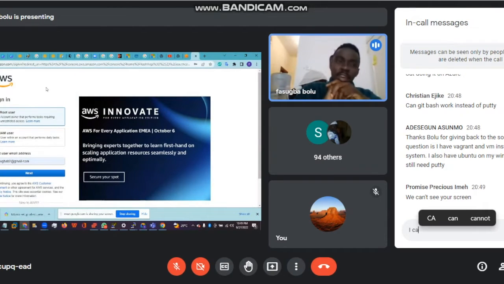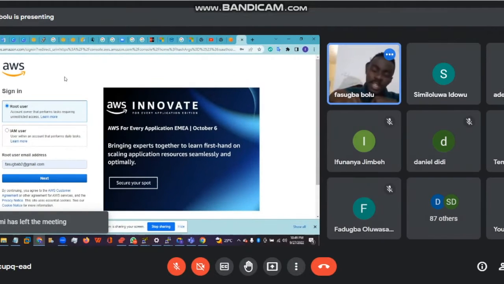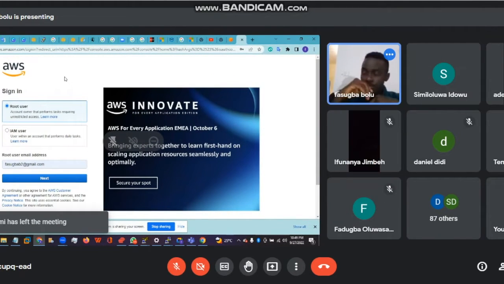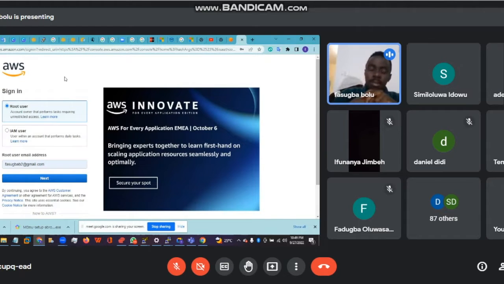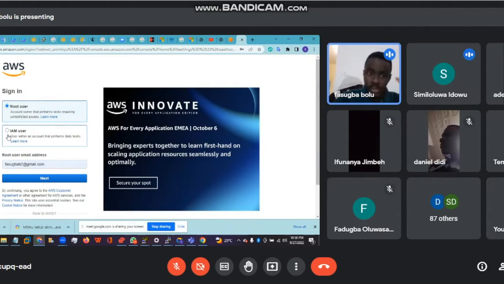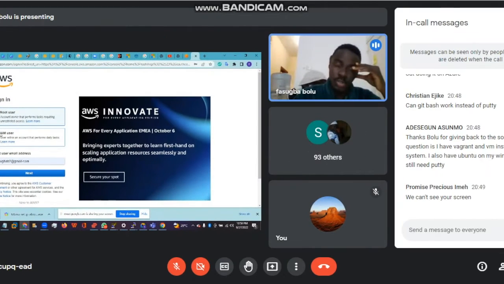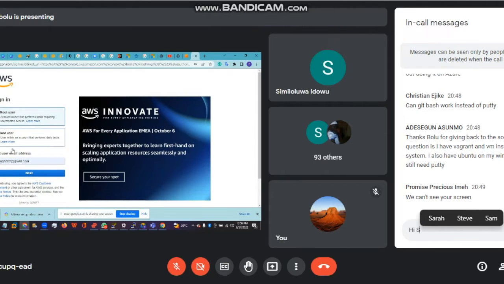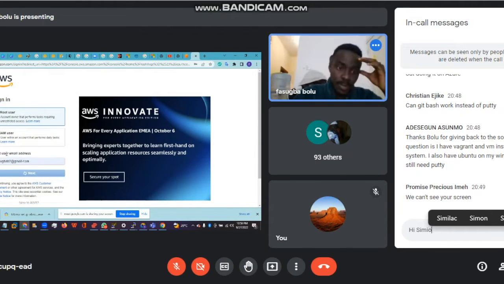So now when you have your IAM, on my root user now, I can easily create accounts for everybody so that you can log in and grant you guys access, give you guys different kind of access, the kind of resources you can access. That's just for IAM. But it's always advisable once you create a root user, try to create your IAM and keep your root user credentials safe and always use your IAM user. But I'm here to do that. So I'll just log in with my root user.